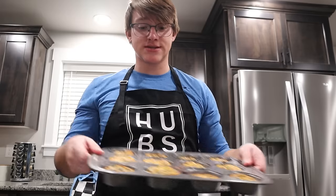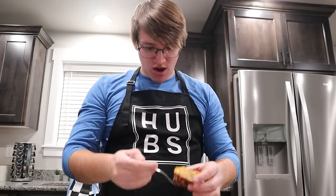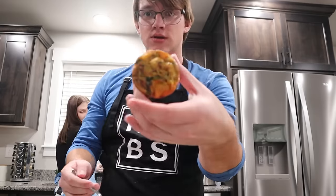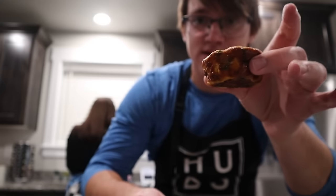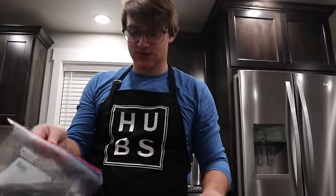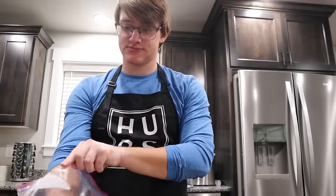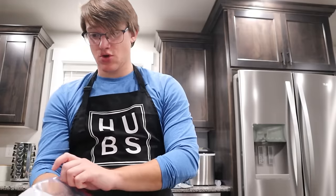Oh no. Okay, well, Audrey's doing dishes back here, but I'm about to try to pull these out of the pan and put them into a little baggie. Oh my gosh! Look, it's so cute! Let's see. Aww. That is definitely one solid chunk. Beautiful. Okay, so yeah, I'll just kind of carefully put these in the bag and that's breakfast.